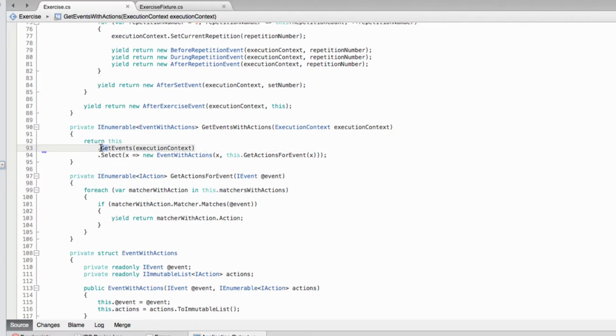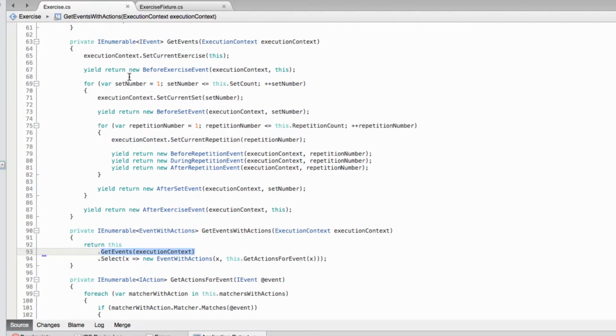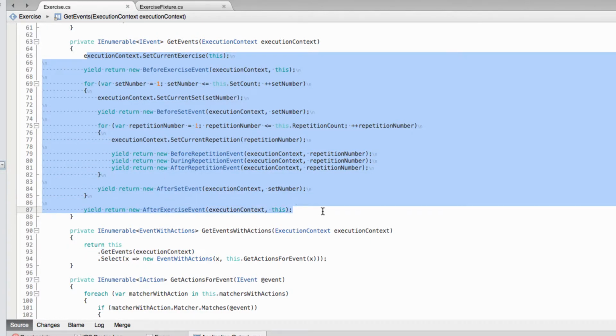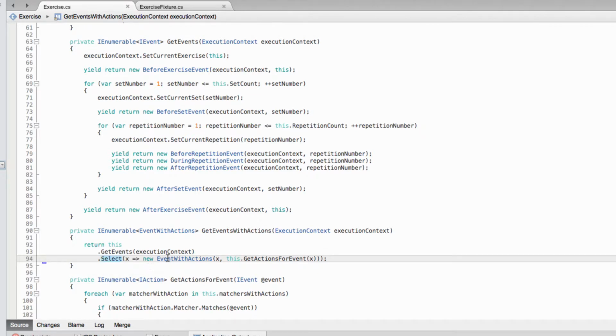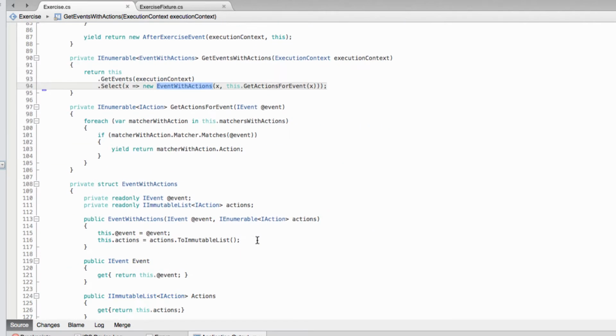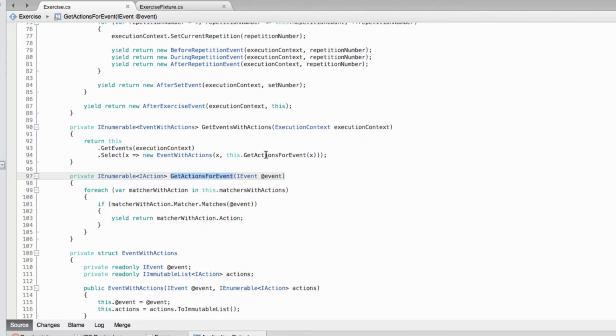Okay, so just to be clear here, we're getting all the events that are contained in our exercise using this code that we wrote before. And then for each event, we will create a new event with actions object, which is just this record type that we created. And in order to know what actions are associated with that event, we call our get actions for event here. And all that's doing is just looping through our matches with their associated actions, checking whether the matcher matches, and if it does, then we ensure that that action is included in the actions for that event.